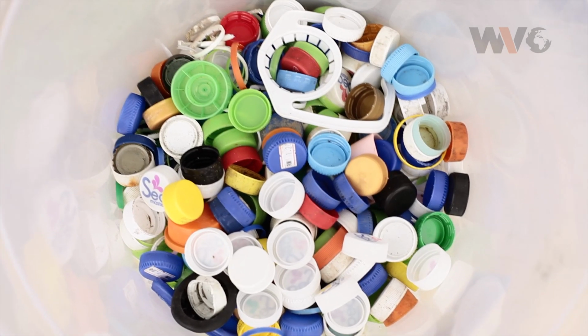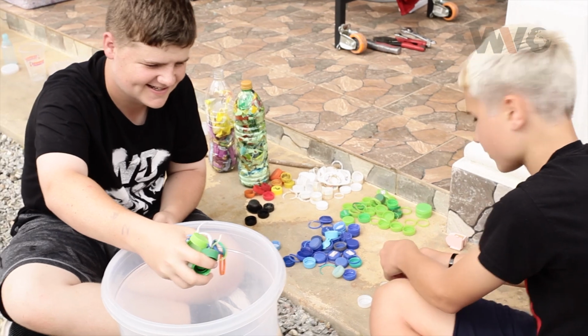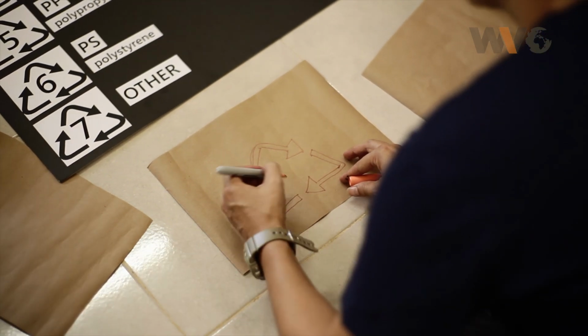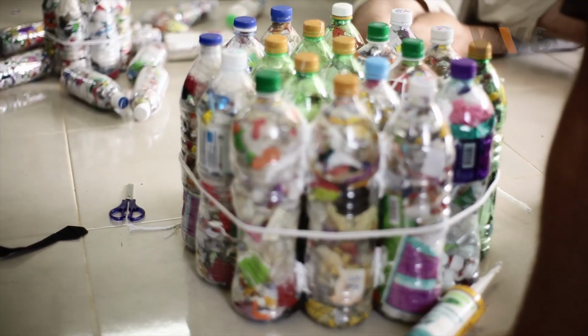From this trip, I've learned a lot, especially because of the Precious Plastic projects we did, because it's opened my eyes to all the problems in this world we have with plastic, and how plastic is being thrown around and it can't really degrade into our land. So we need to reduce the use of plastic and recycle the use of plastic.